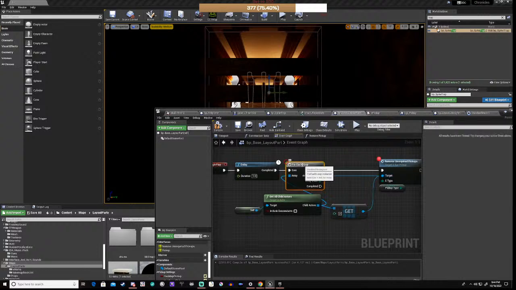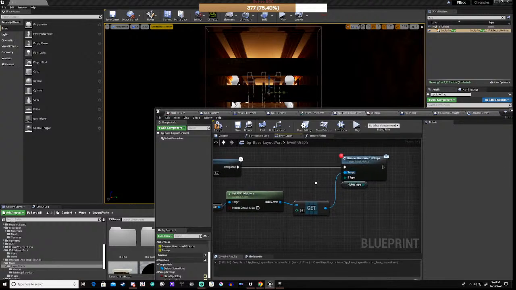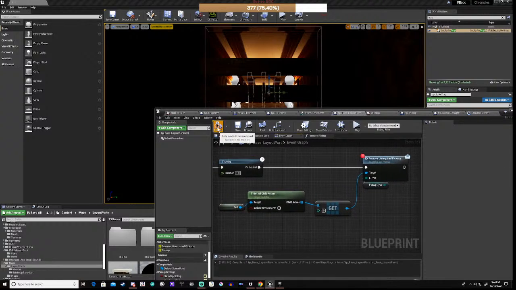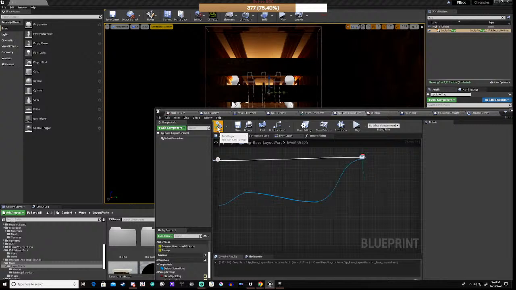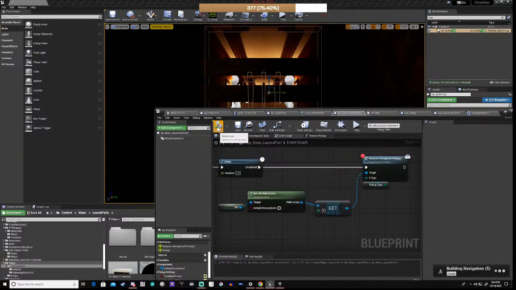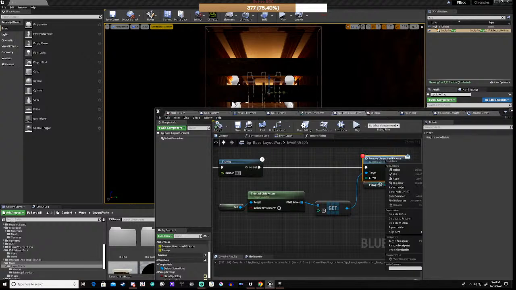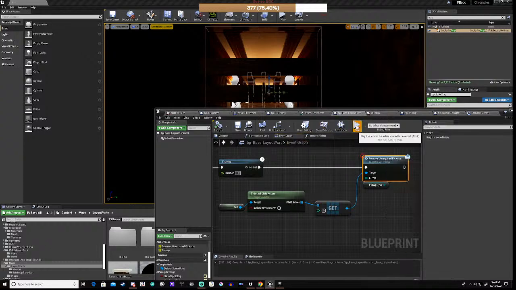Then we're going to delete that and we're going to plug straight into there. We're going to disable that, then we're going to run it.